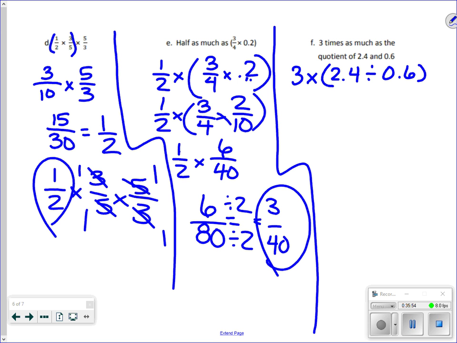Did y'all get an answer for this? Yes. So y'all are like, no. If you got an answer, what'd you get? 4. Not 4. Six. No. What'd you get? No. It's 12. What? It's 12. So I will show you how to get it, and you're going to go, oh.